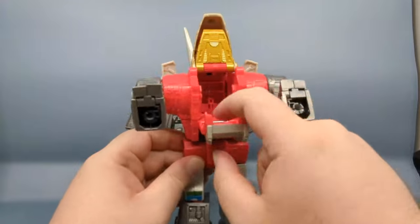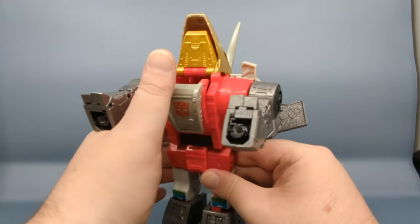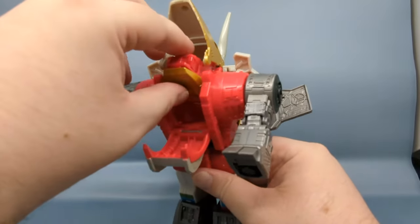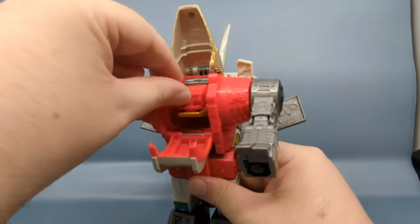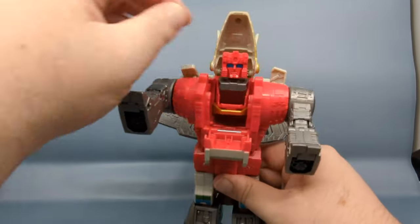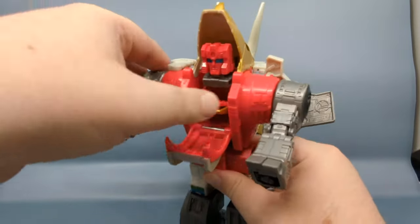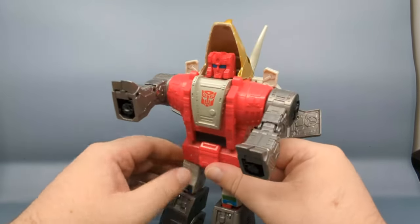There is actually a little tab there so they do friction together — if you're having problems closing in dinosaur mode, check to make sure you have that lined up. Now push the dinosaur head back more, bring down this section — the lower jaw — and that pegs into the back. By doing that you free up bringing up the robot mode head. It kind of works like a fake jaw. Bring the head back down, it'll fit into some sections, then close this up and it tabs into place.